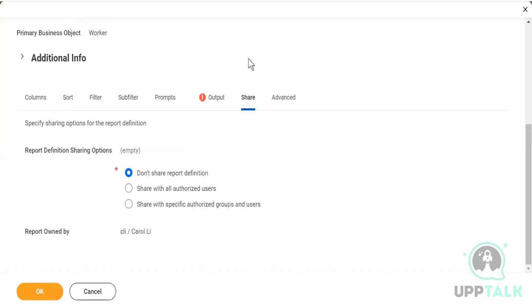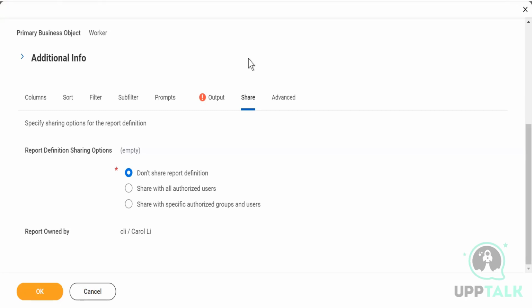Okay. Now, why I'm saying that this is one of the important parts, share, is because it is regarding the security of your report. Okay. So what is there in the security of my report here? When I'll build any report, I will be the owner of it. Okay. Now, when I am the owner of it, I would not like to share this report with anybody, right? Does that make sense? Yes. Okay. So this will not be shared with anybody.